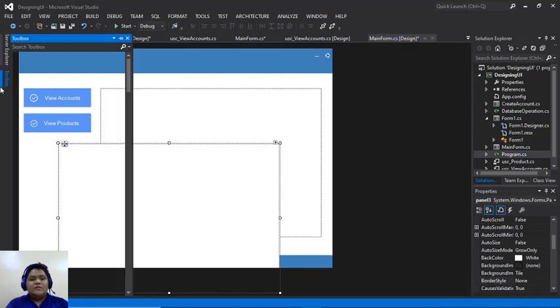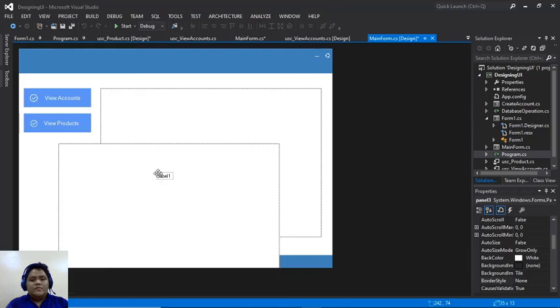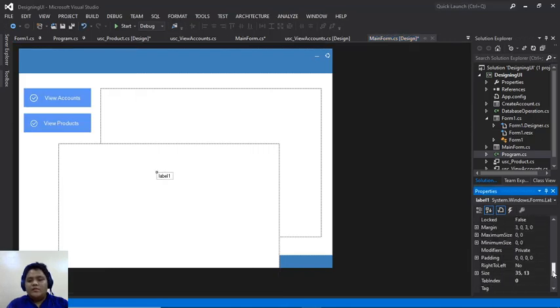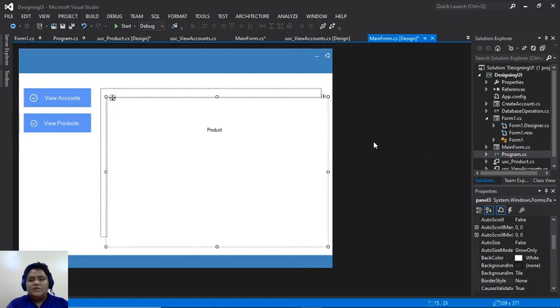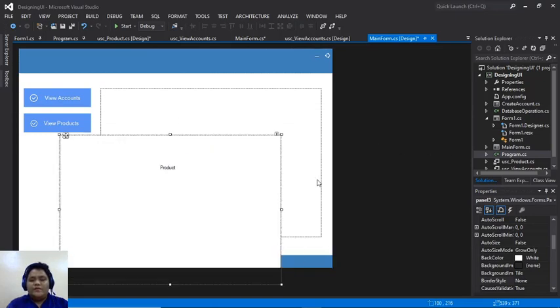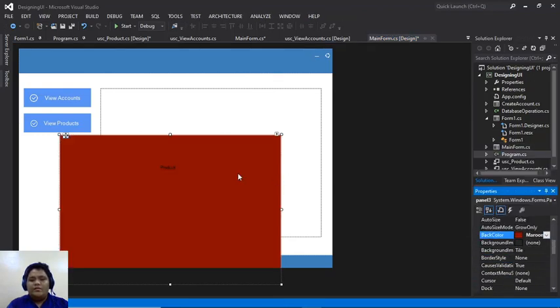Okay, let's put a label. This is your product. Let's put some color for us to see the transition. I want this to be maroon.